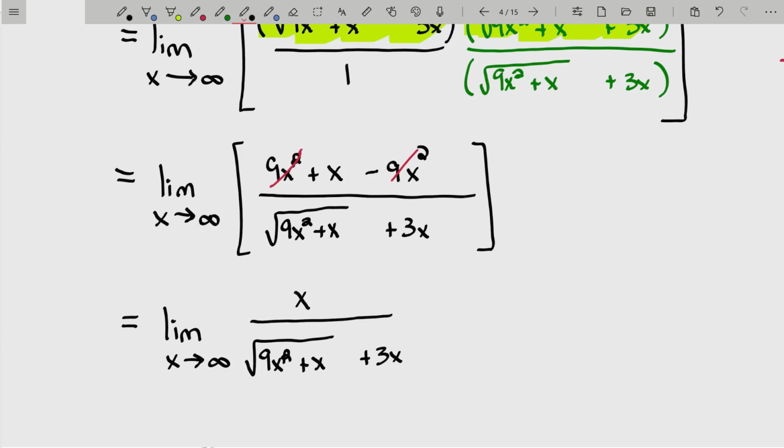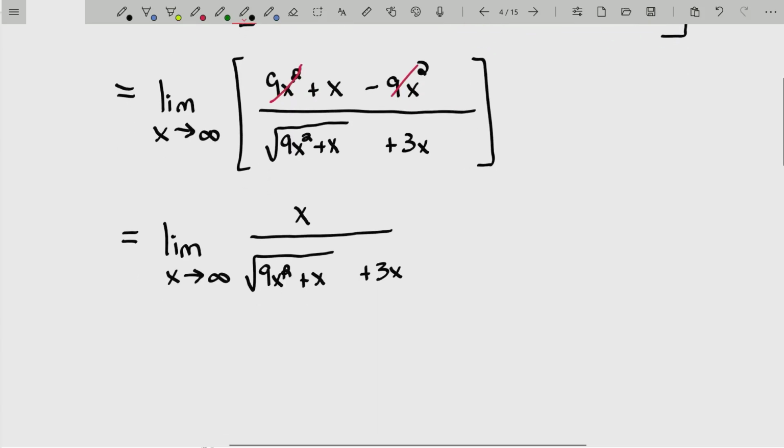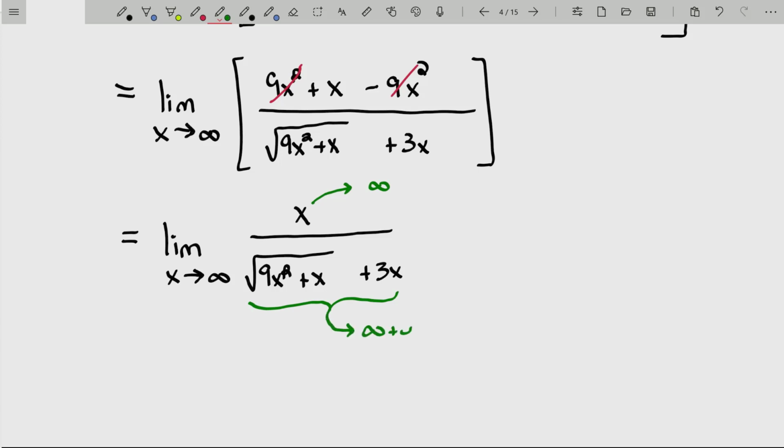And I would say, well, it isn't. I would agree with you, because if you look at the numerator, it is tending toward infinity. And if you look at the denominator, the entire denominator is tending toward infinity plus infinity, which is actually infinity. Infinity plus infinity, you're safe to say that's infinite, but infinity minus infinity is the indeterminate form. All right, so we have infinity over infinity.